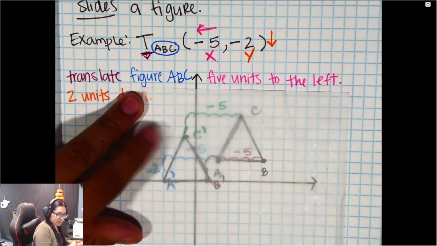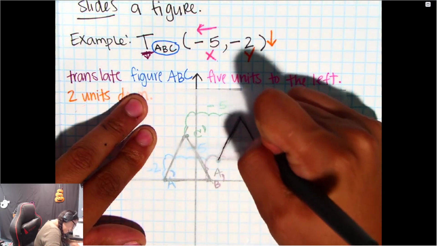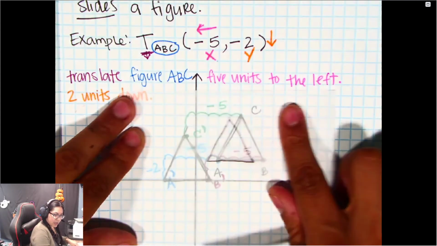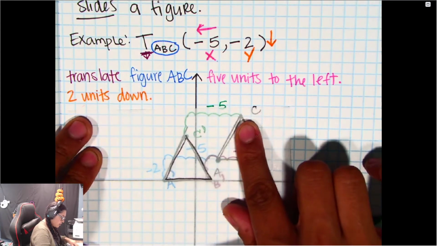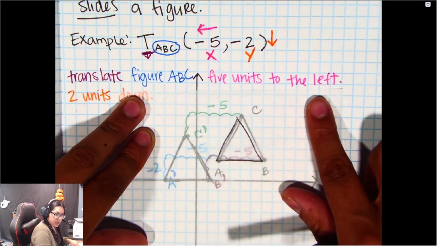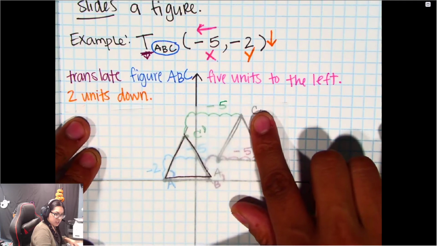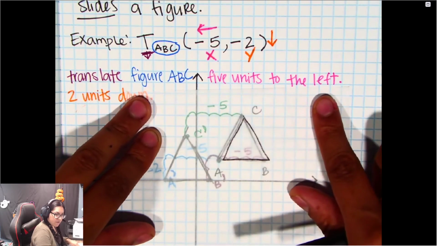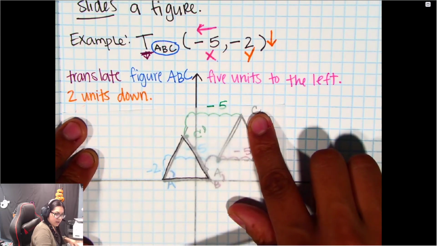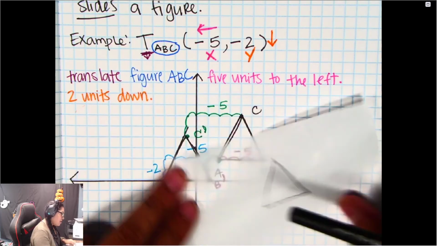This is tracing paper, by the way. If I were to trace this triangle and slide it this way, do you see how they match up? They're congruent. And I guess this is a visual way for you to see that this is what it means when we translate. We grab our figure and we just slide it down. Whoa, that's so cool. I know.